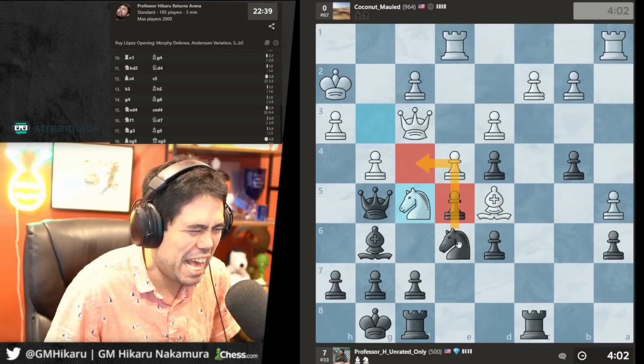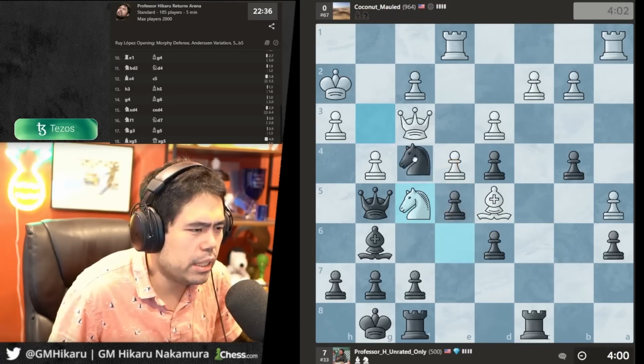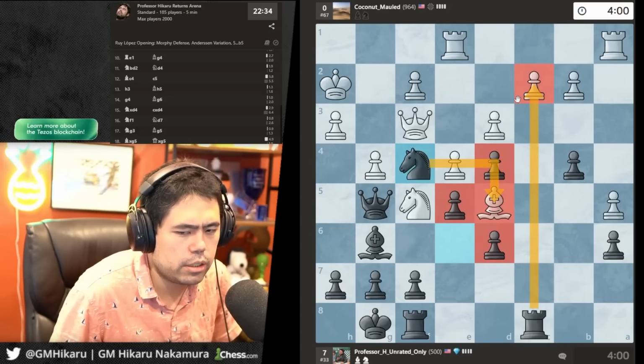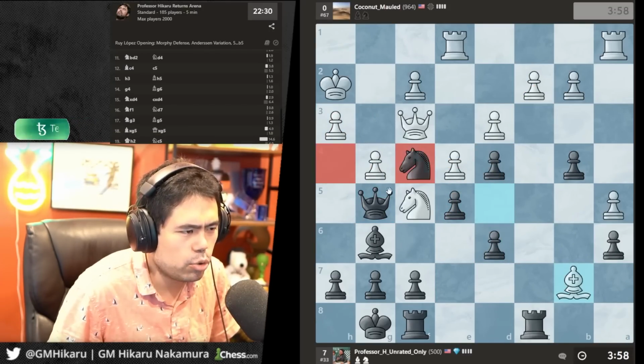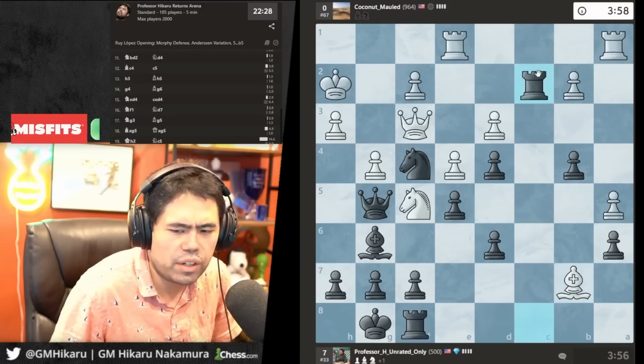Losers, so sad. Okay, I'm gonna play knight f4 to hit the bishop on d5, maybe take the pawn on c2 next move. Now it's perfect. See, he played h3, g4. He opened these holes on f4 and h4, and now it's just very bad.